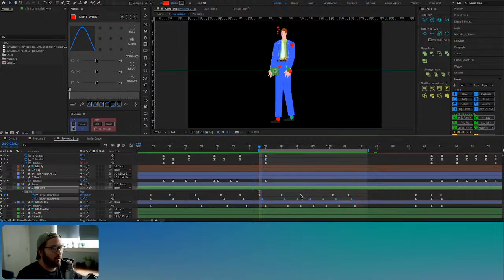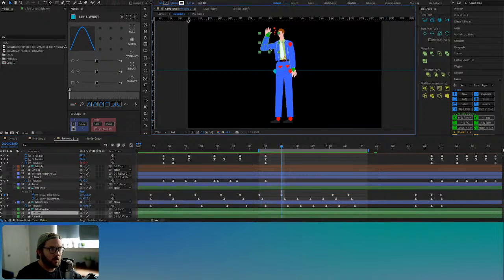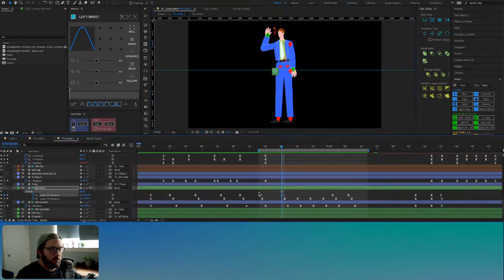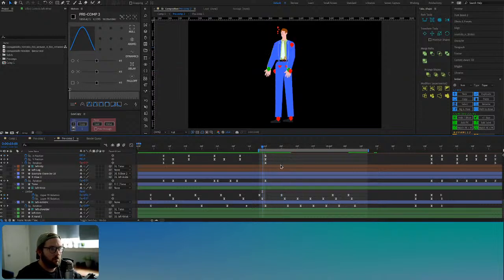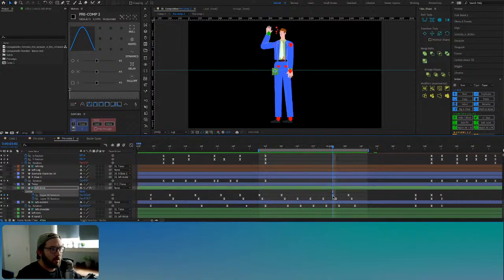Okay, so there is this part right here where the upper arm, this part of the arm, even though this keyframe and this keyframe are the same, come on, preview. Let's go. Okay. I don't want this to move.